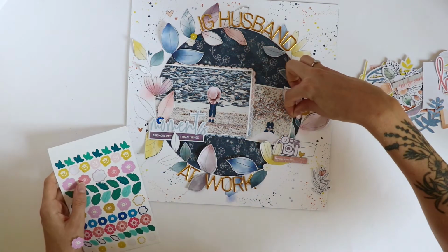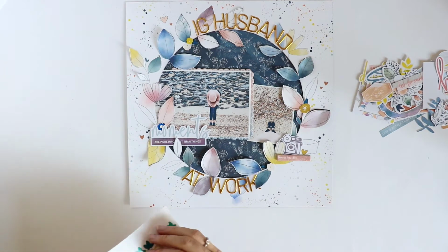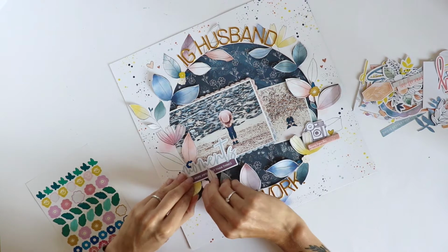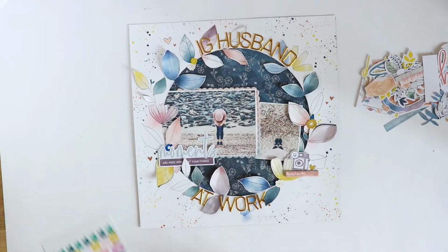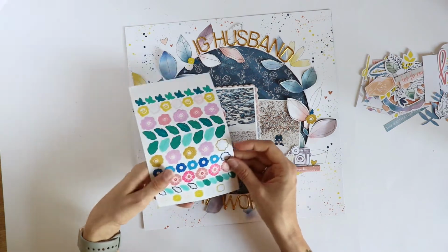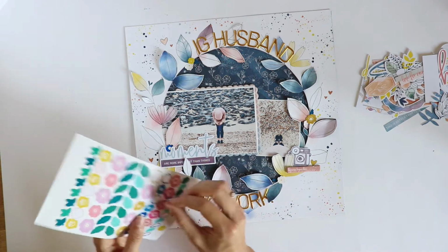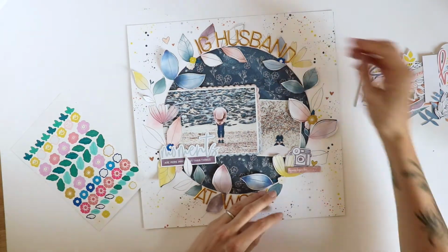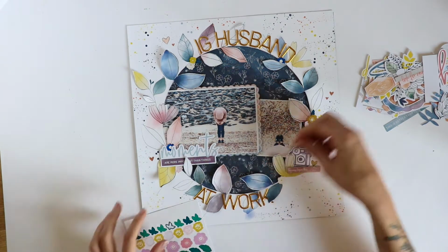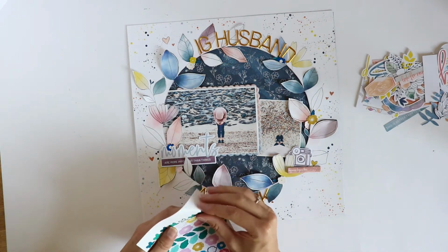So I'm just using some around my wreath. I'm adding some on top of the wreath paper, some behind it to add even more dimension. Oh, and I also added some foam tape behind the leaves that I cut around, on the outside of the wreath, so that they wouldn't lay down flat. You know what I mean. So yeah, just adding a few more flowers off camera.